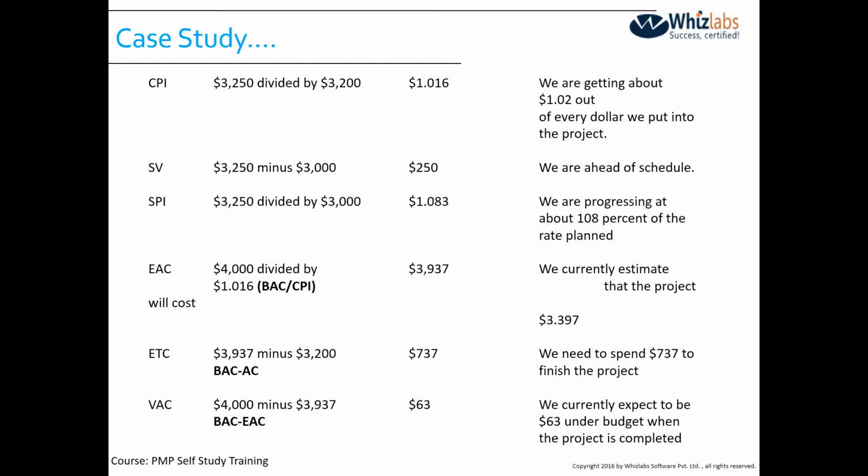One thing you will realize, and that important thing is that when I say schedule variance, when I say we are ahead of schedule, we are still talking in terms of currency only. Technically speaking, it is actually not the right way of saying. When I say schedule, I should be talking in terms of dates or calendar. But this is how the EV works. We are always talking in terms of money.